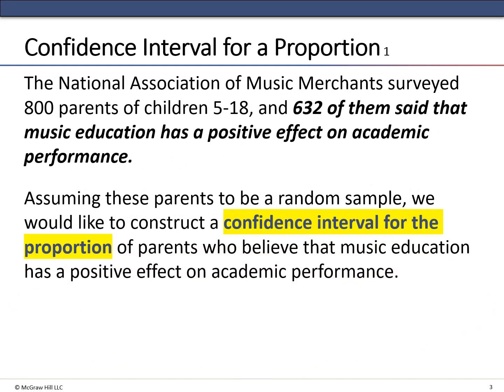So let's look at an example. The National Association of Music Merchants surveyed 800 parents of children 5 through 18, and 632 of them said that music education has a positive effect on academic performance. Assuming these parents to be a random sample, we would like to construct a confidence interval for the proportion of parents who believe that music education has a positive effect on academic performance.